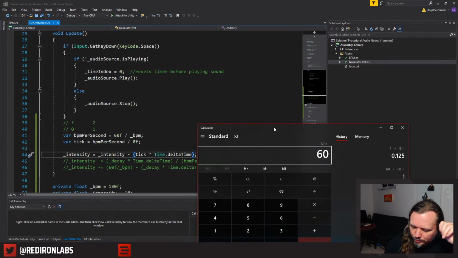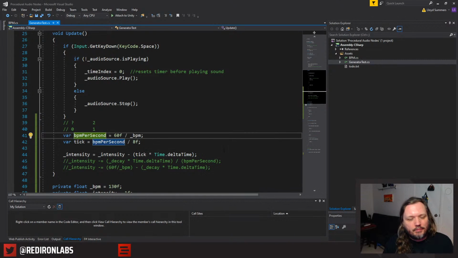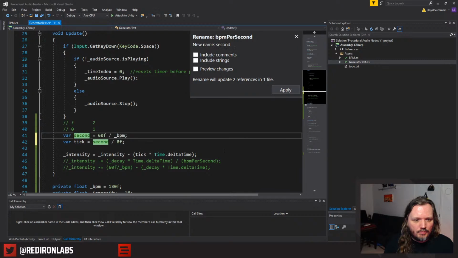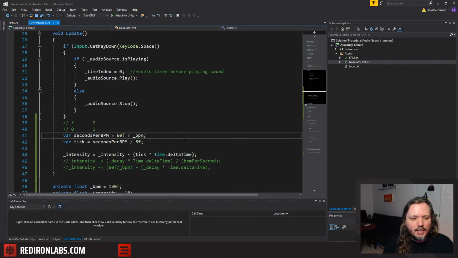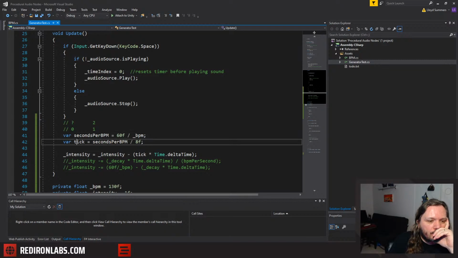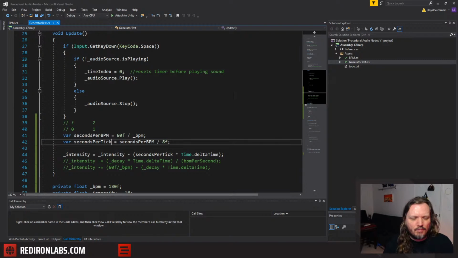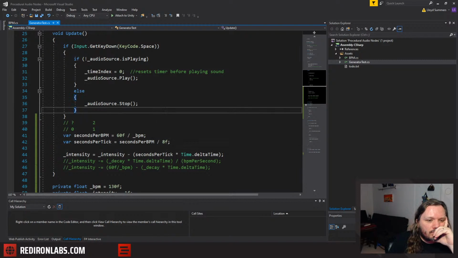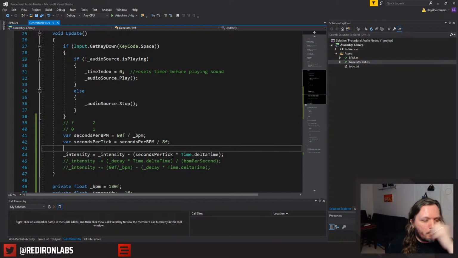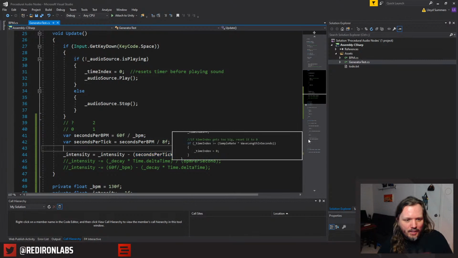That's the problem. That is seconds per BPM. Okay, so we know that's the seconds per tick.